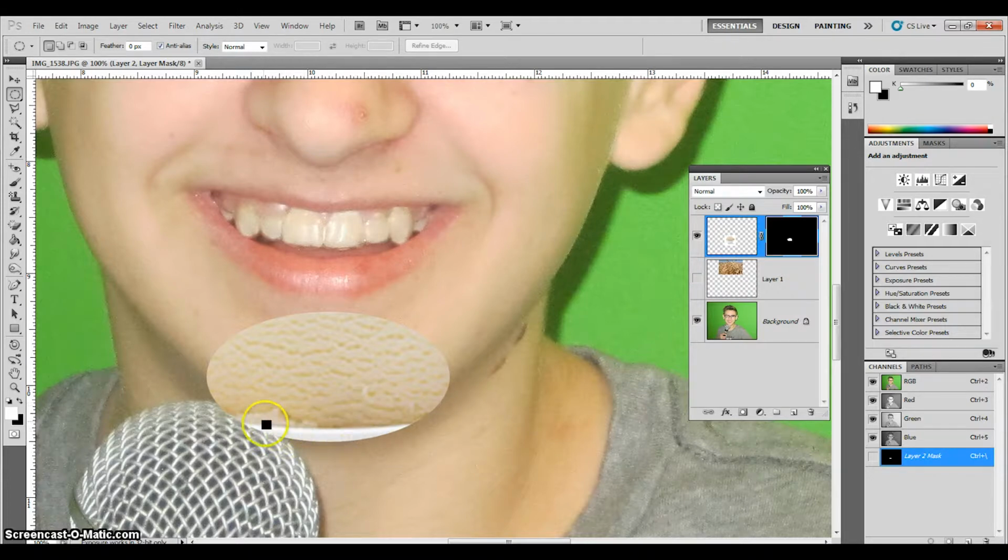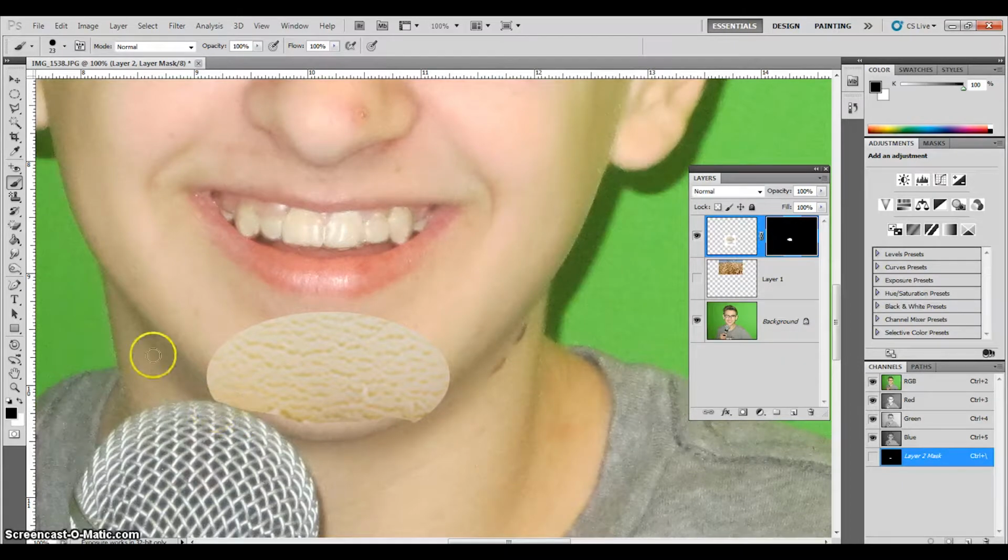Right? Notice that I get a little bit of the bowl down in here, the ice cream bowl, but I also have this perfect kind of selection. This is where adding brushes in is going to be really, really nice. So we can paint in, noticing that my selected area is white and my deselected area is black. I can take away from it using a black brush, like this. And it takes part of the selection away. Okay, I also want to get rid of all of this bowl part of it, right down here. And maybe even some of this part down here that's got a little too much chunkiness.